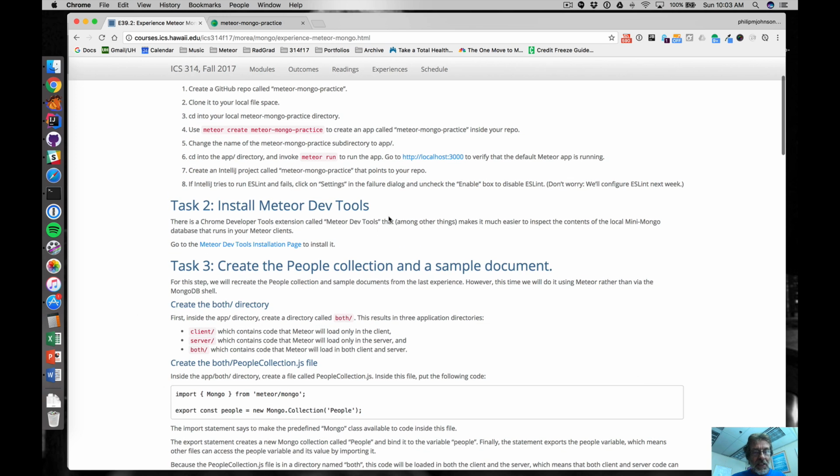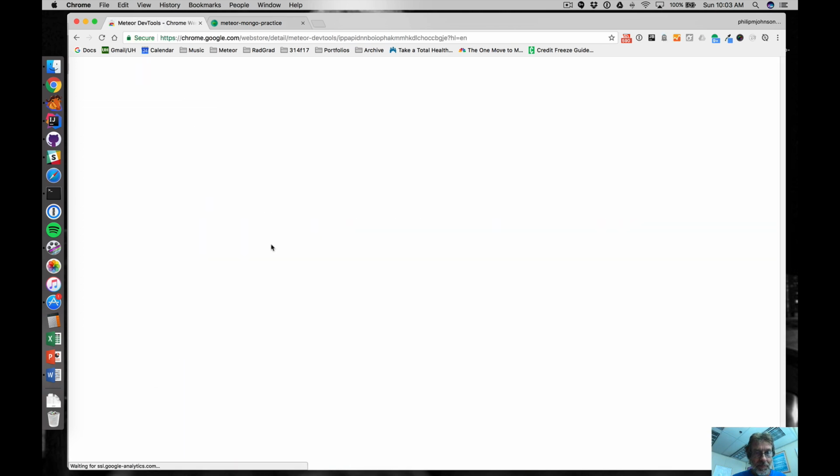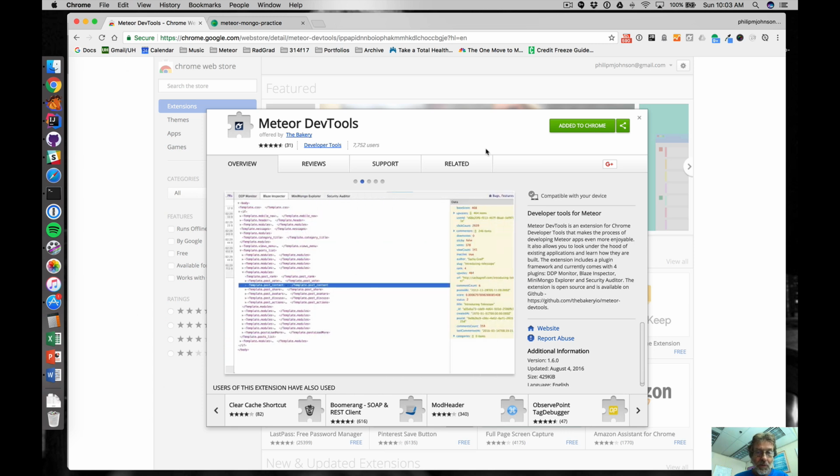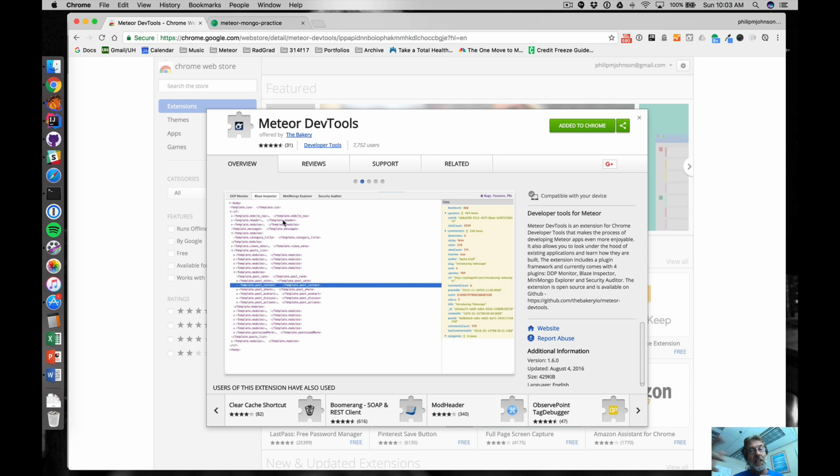And the next thing that's really useful is in your Chrome environment, there is this thing called Meteor DevTools, and I'll click here. And what you'll see is I've already added it to my Chrome, okay? But you can click on it, it will say add to Chrome, and you should add it to Chrome, and it's very cool because it provides all sorts of nice features for understanding the state of your Meteor client, right?